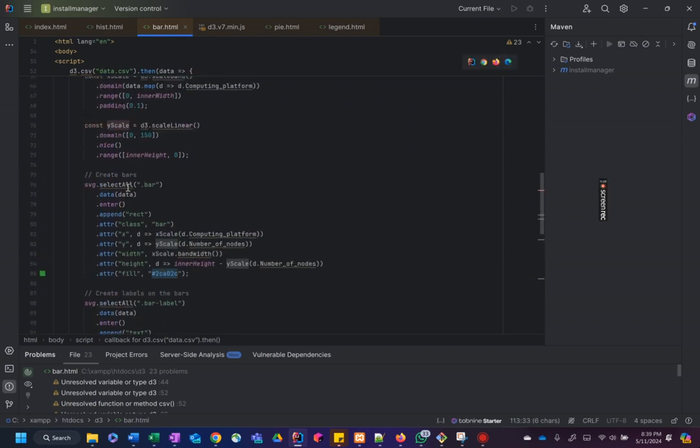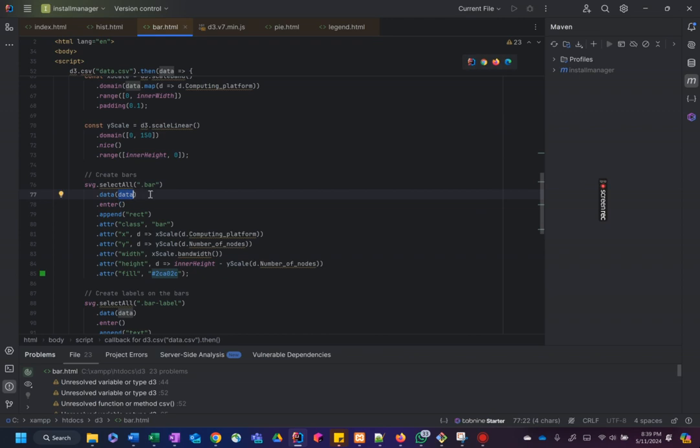We have the selectAll method, another one to note, and the selectAll method selects all elements of a class. It's now selecting all the elements with the class named bar. To note also is that we have another select method, which you can just pass only the element you want to select. If you want to select everything in this class, the dot means a class. This preceding dot is a class. We use the selectAll method and we bind them to our data elements.